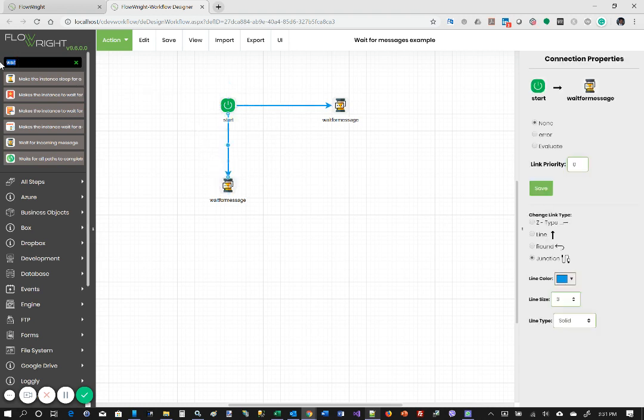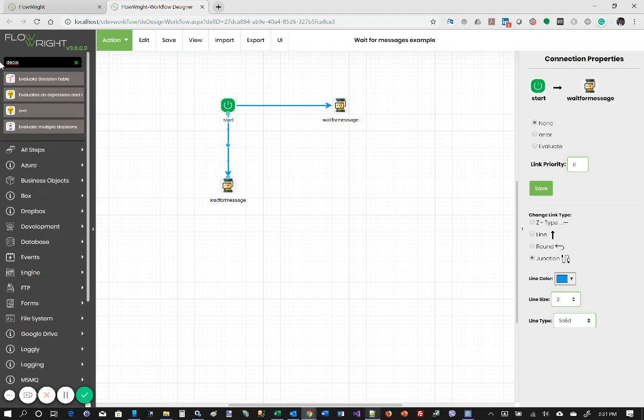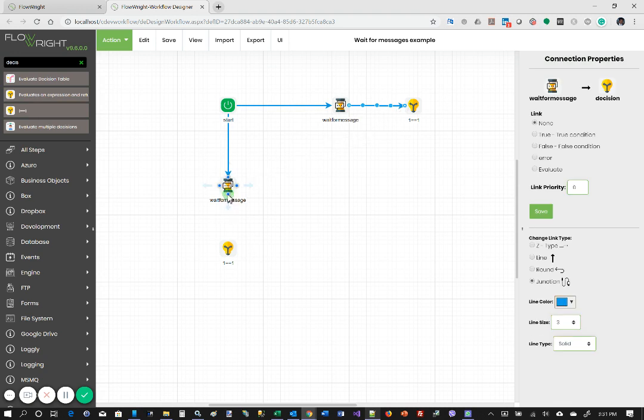And let's also put a decision step, so we can wait and see the processing. I'm just going to drag my 1 equals 1 step here, so that we can watch the workflow wait before it goes to processing the end of the workflow.